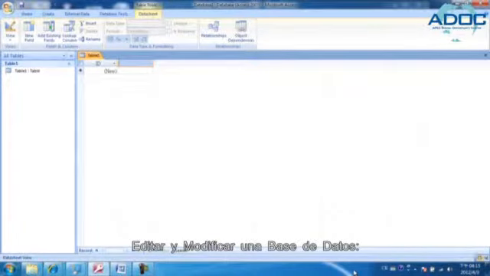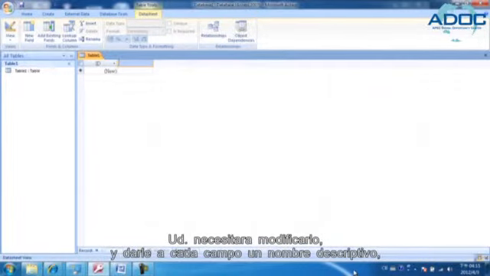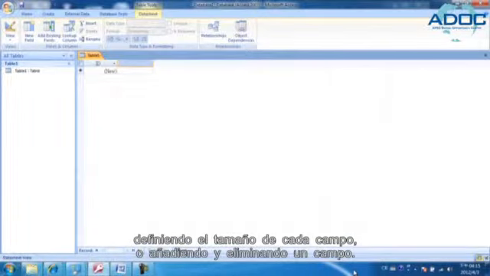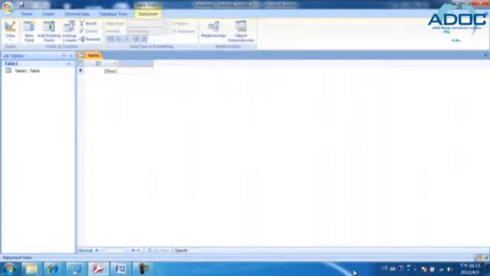Editing and modifying a database. After you create a database from scratch or from a template, you need to modify it by giving each field a descriptive name, defining the size of each field, or adding and deleting a field. Naming a field.